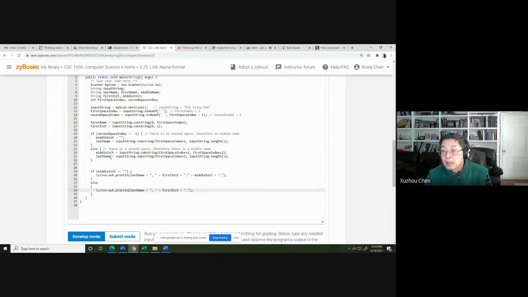Middle initial, last name. Oh, so if the middle initial, so that's the case. If there's a 3, then I'm going to say the last name is at the second space index. Okay, the second space index, not the first.